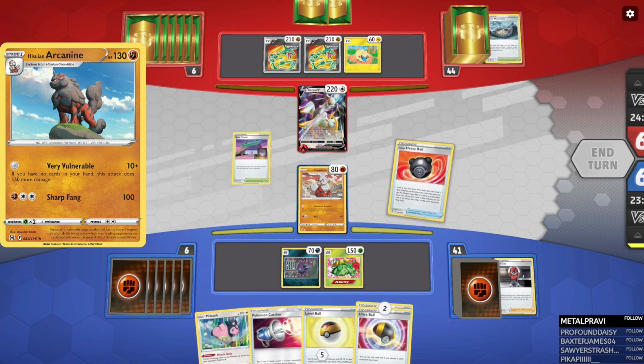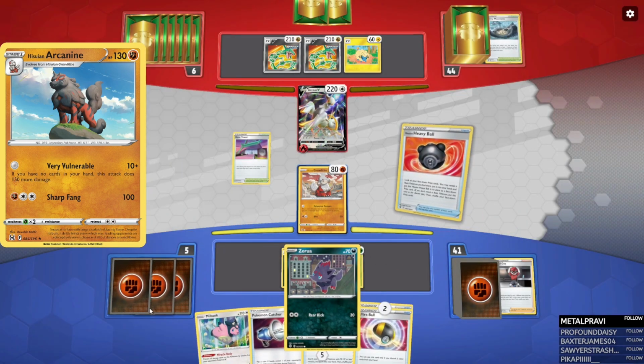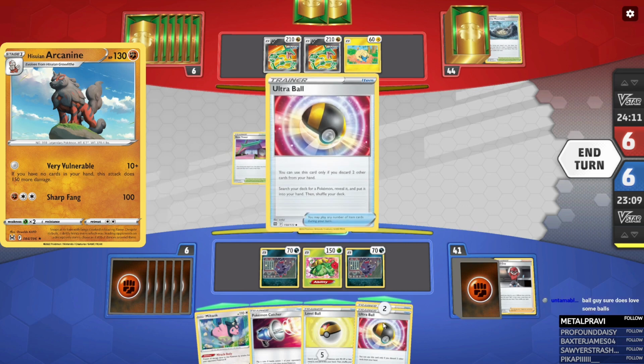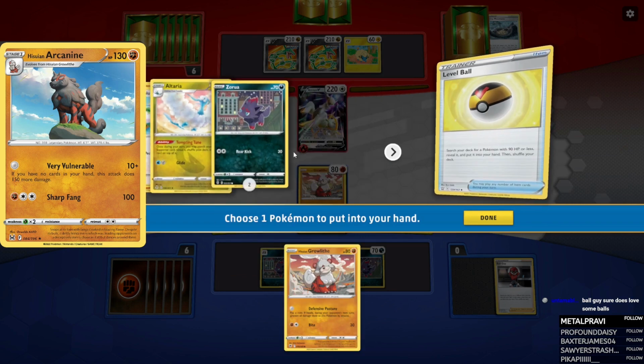So we want Hisuian Heavy Ball. I forgot this deck plays Meowth, by the way. That was my bad. I don't know why I grabbed that Ultra Ball. That makes no sense. Ball Guy sure does love playing with some balls, doesn't he?